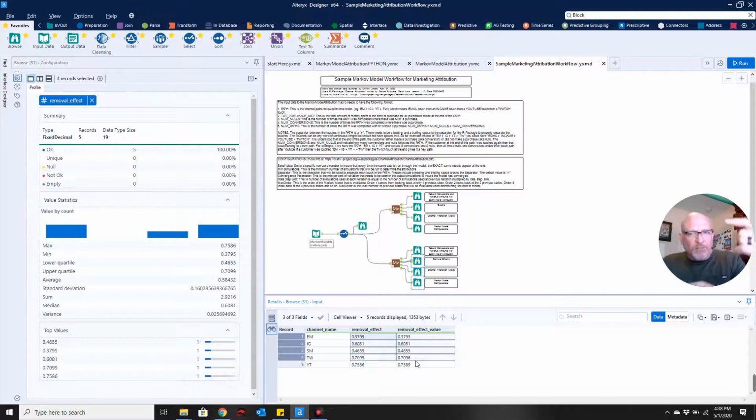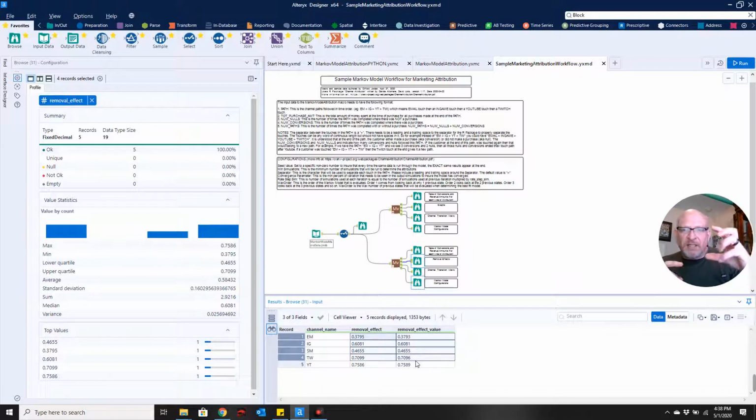Remember, when you're calculating the attribution, if you remove the channel, then you throw a bunch of simulated people through the paths, and then you see how many purchases were made.